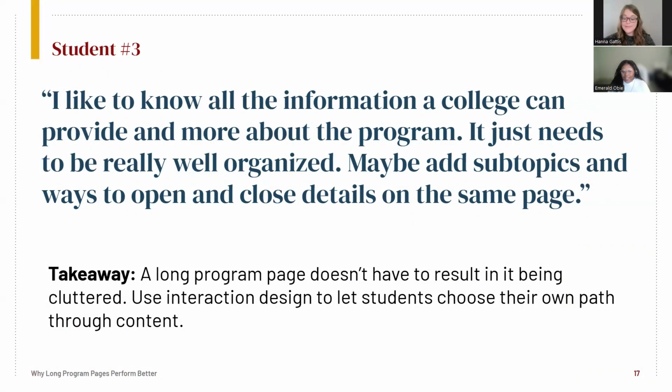This is something that we've done in a few projects, and it's a really great way to handle a long page with a lot of information. Like this student said, having a way for them to jump to different subtopics is very key. So for example, if someone comes to the page and they're just interested in program-specific scholarship opportunities, they can just click that subtopic and immediately be dropped down to that information. Because again, it's all about providing all the details, but then giving the visitors the freedom and opportunity to choose what they explore.